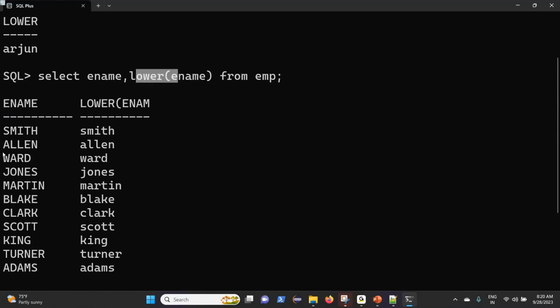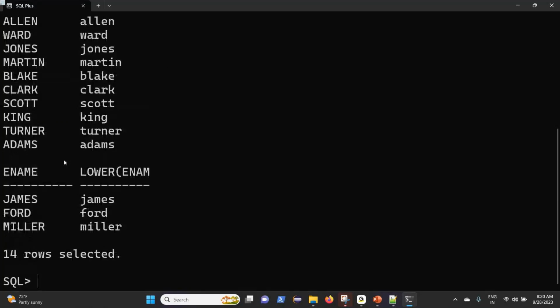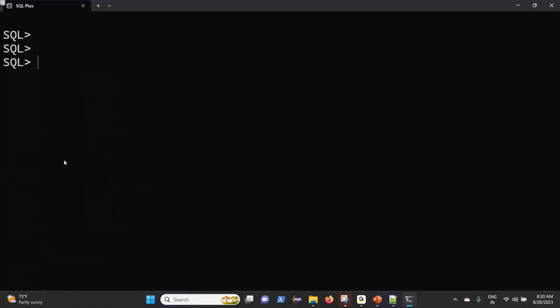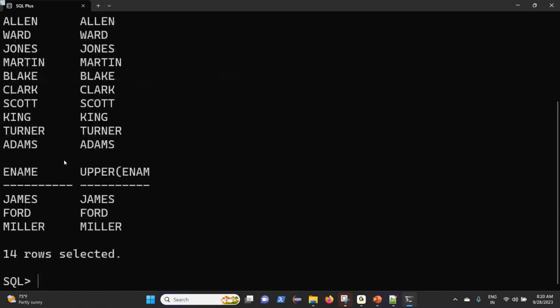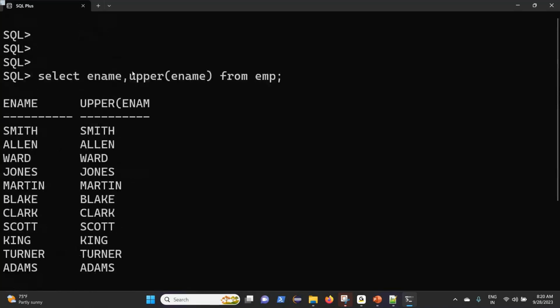If the data is already in capital letters, we should not use uppercase again. Let's see, select ename, upper of ename from the employee table. What is the use of the upper function here? There is no use at all, because the capital letters are already there.